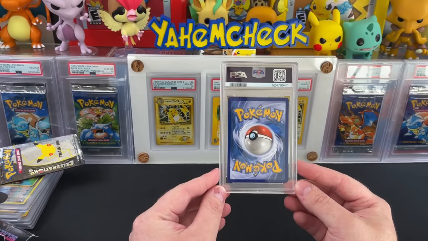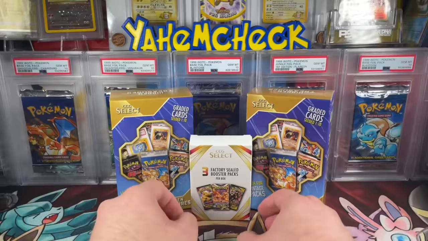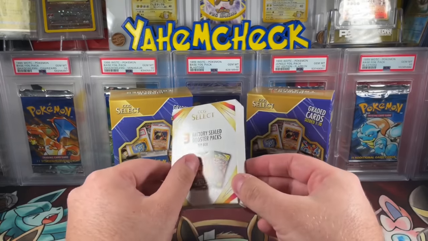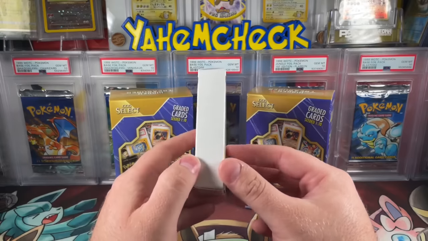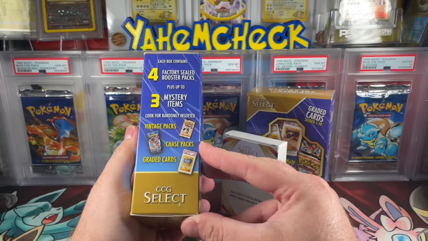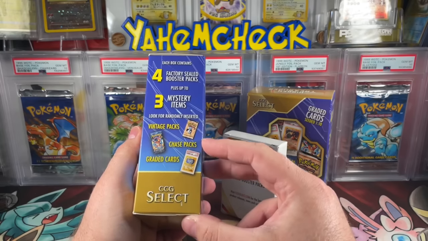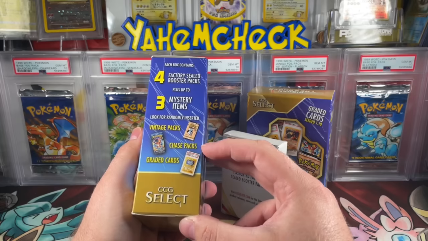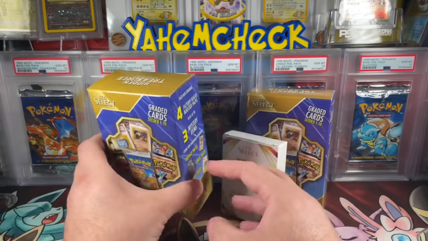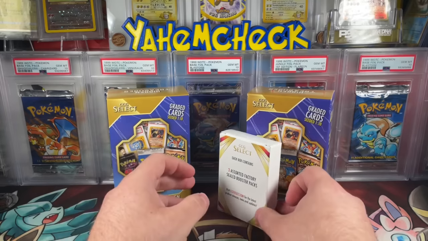And let us see how badly we got scammed today. We are opening some more CCG boxes and the CCG Select. These ones have three factory booster boxes kind of smushed into a playing card box. And then this one has four factory sealed booster packs plus three mystery items. The things we're hunting for are the vintage packs, chase packs, and graded cards. This is the third one in the series. Make sure you go back and watch the first two.